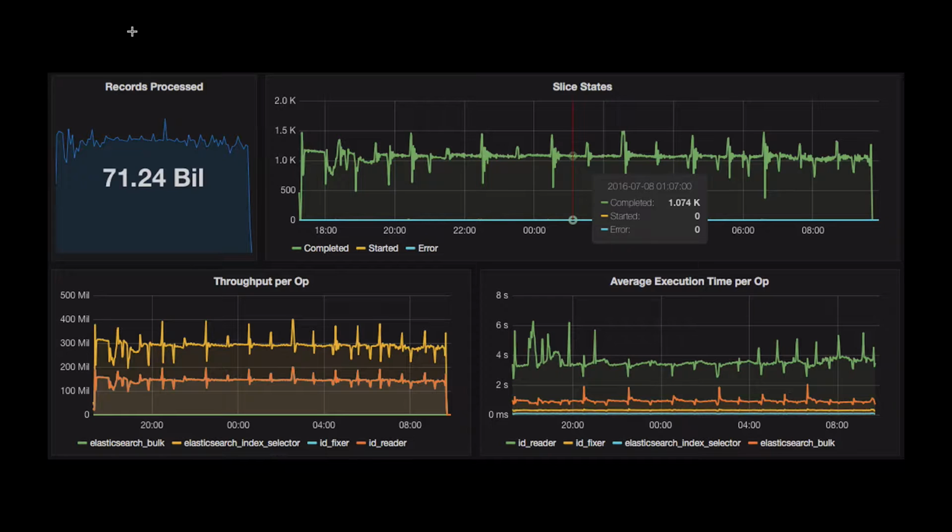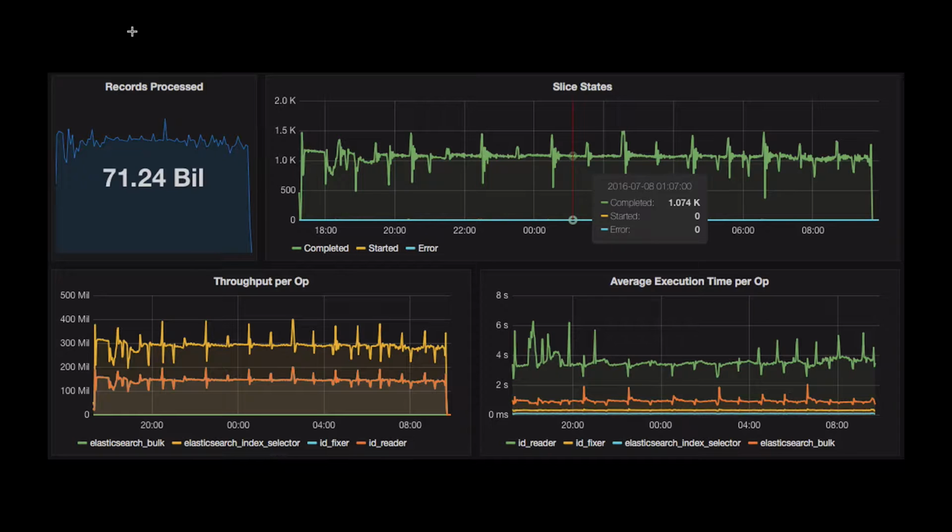And then we also track the time for each operation, so this allows you to see the performance of the individual operations as the job is running. Here, each of the reader operations was a little over 3 seconds per read, but it's running many of those concurrently, which is where the relatively high throughput comes from.